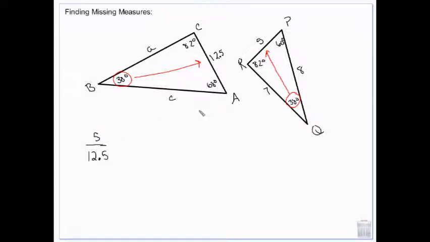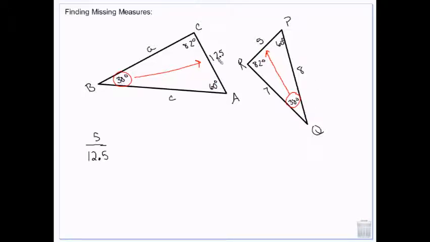The triangle on the left says 68, and on the right says 64. No, it's supposed to be 68. Or no, this is supposed to be 60. They're supposed to be the same. I typoed it somewhere. Yeah, it's supposed to be 60. So go ahead and fix that. That should be 60. Sorry.